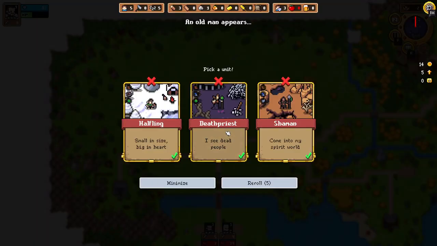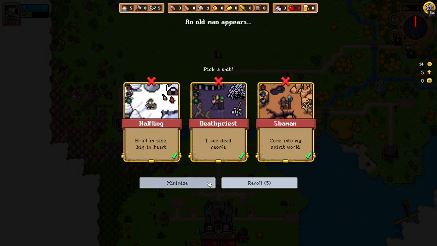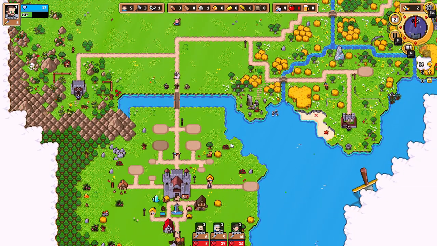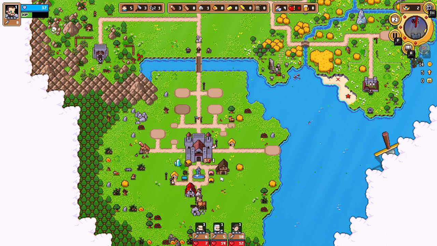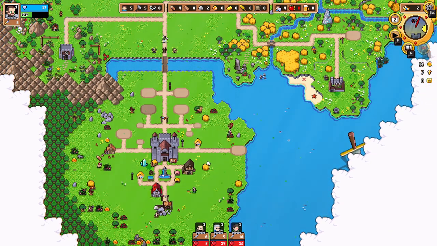Okay, what do I want? Wait, don't we have a... Oh, we didn't get the priest yet, right? Yeah. Okay. I think I want the halfling because he gives +1 damage to everybody. That guy's better. I need to get people in here, right? I need food to upgrade.